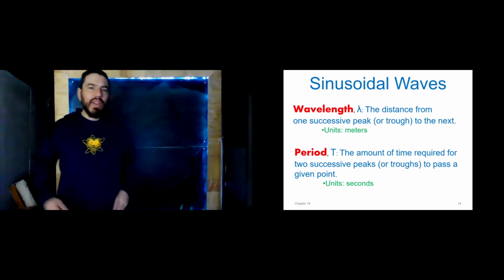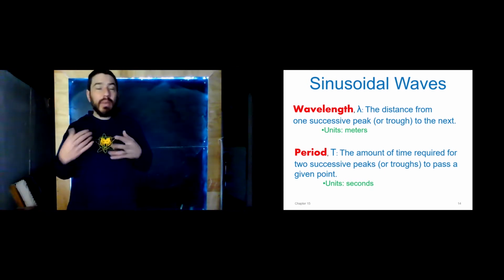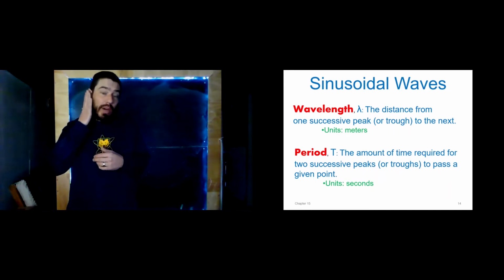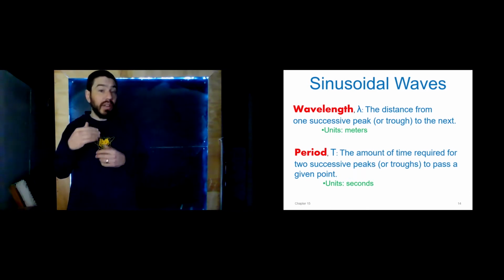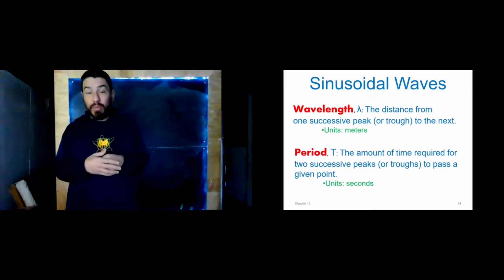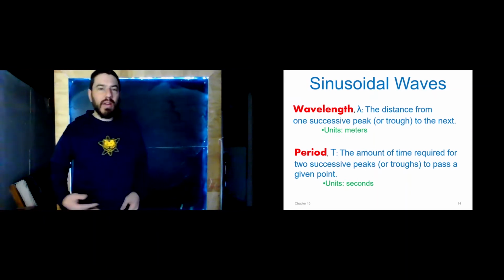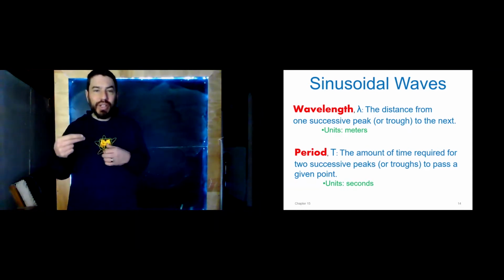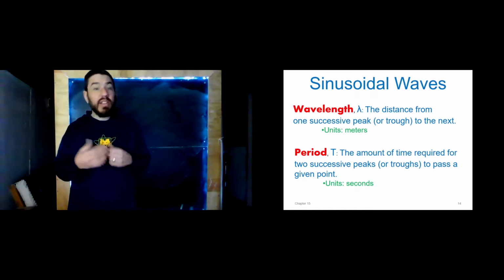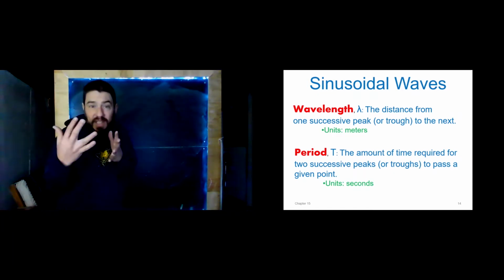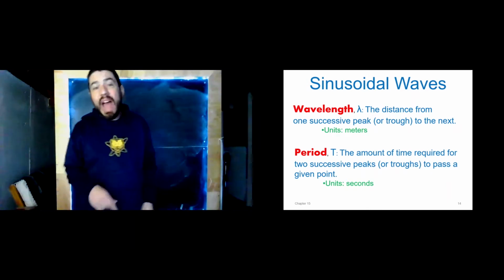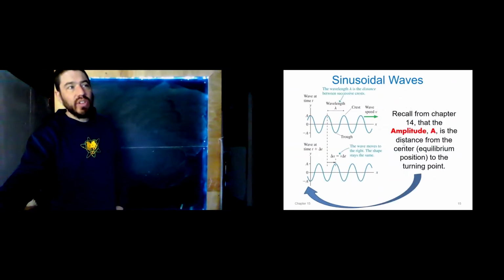Yet, because we're talking about a wave, these things are flowing past us. If we're talking about a sound wave, that means that there are areas of compression that are hitting my eardrum, one after the other. The period then would be the amount of time between successive points of compression or of high pressure. And again, these are moving through the air, so I can just stand in one place and wait. Oh, there's a compression. Ooh, there's the next compression. How long did it take between those two? That is the period. Similarly, the wavelength is, if we could just freeze time and ask how far is it from a point of compression to the next point of compression? That is the wavelength.